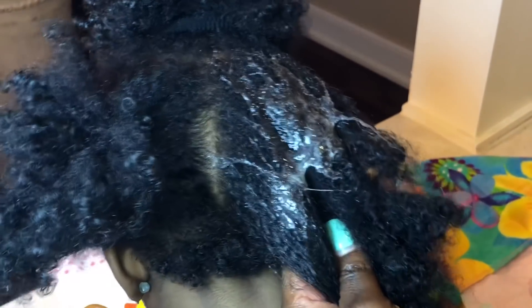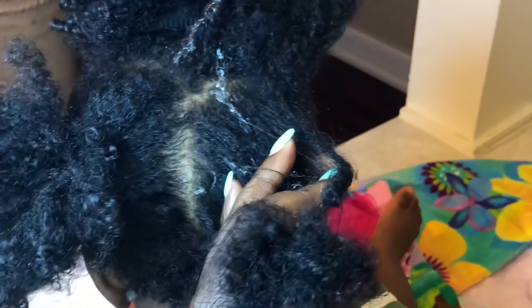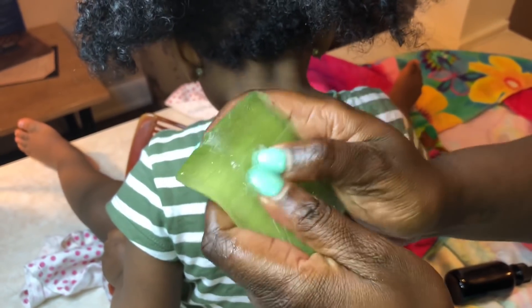I'm simply painting it on, if that makes sense. Look at all that good gooey stuff — that is the pure aloe gel that I'm working into her hair, and I'm using my fingers to help get the product throughout that section. You want to work in sections because it's just easier, and if your child has really thick hair like Savannah, you definitely want to work in sections. It'll allow you to really get that aloe vera gel into the hair and it'll save you a lot of time. If you have a child who's tender-headed, do not detangle — just work that gel throughout the hair.